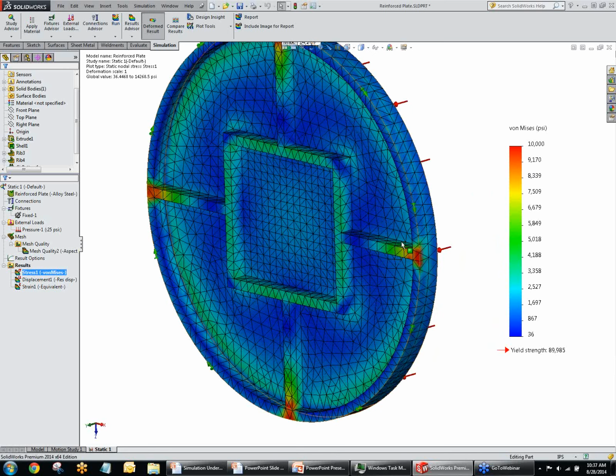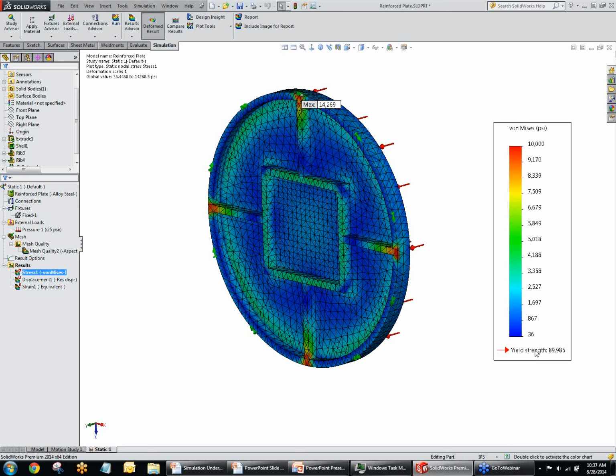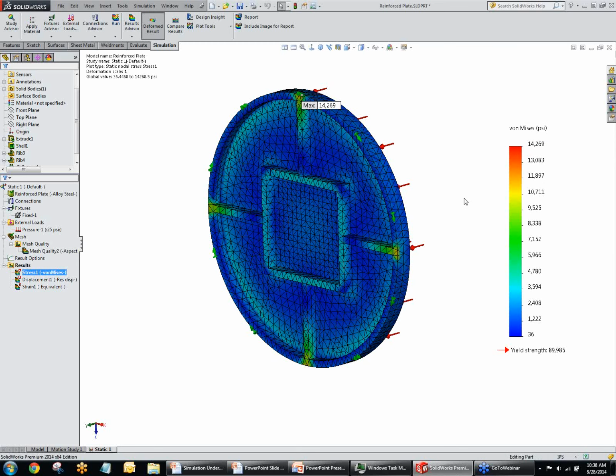You'll notice I have the yield strength marker turned on here. Now the yield strength of this is much greater than the maximum stress in the model, but if we exceed the stress in our linear solver, we'll need to know that we're getting into a realm that the solver can't handle. So let's say, that was around 15, I believe. Let's switch back to the default number there. Yeah, so around 15.